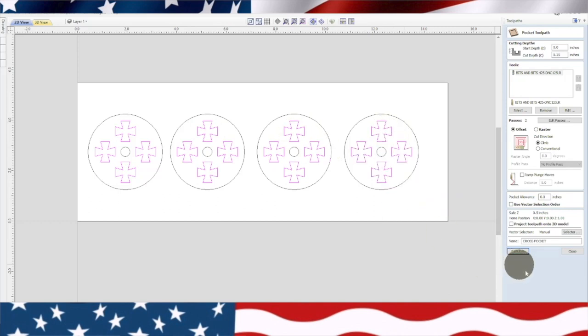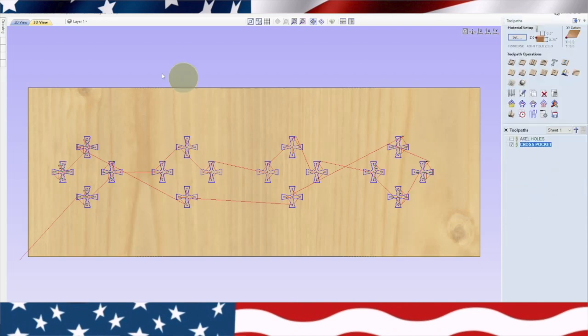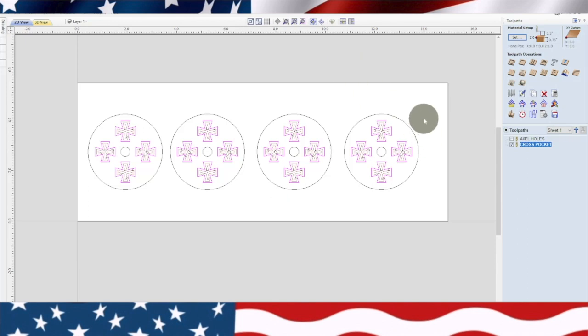Now let's see if we're in business. So we got our toolpath still here. Pocket toolpath, two passes. Got the name, cross pocket. Let's see if it works this time. Boom. All right. So we got the axle holes in the cross pocket. Now what we need to do is go back to the 2D view. We'll shut that off. We're going to highlight the circles. And we're going to go ahead and group all those together.